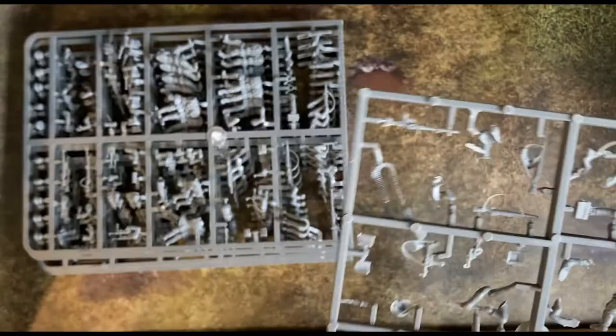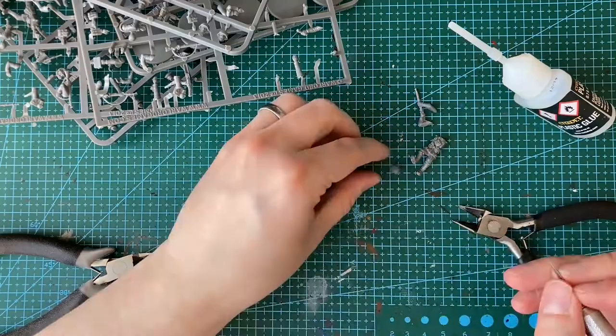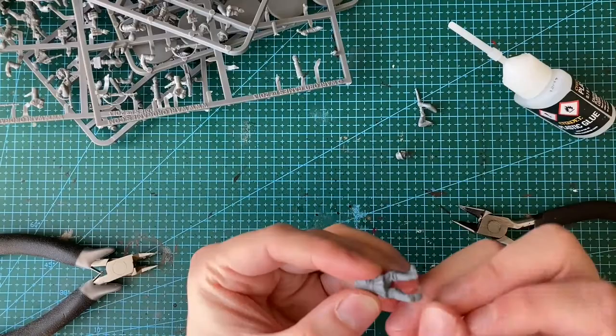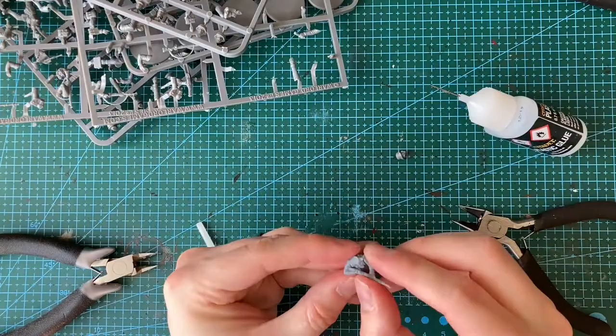And now on to the building. Like many people in the hobby, building and painting miniatures has become an important part of my life. There were a good number of mold lines on this kit, but they were easily removed with my hobby knife. Unfortunately, there were no real instructions in the box — just a sheet telling you the name of the parts — so it did take a while to work out what went where.